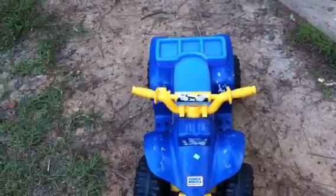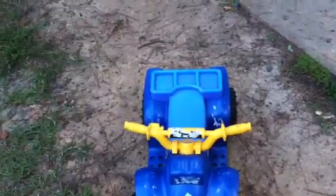Check it out real quick. Picked this up at Goodwill for, what, $5. It had a good battery, it's got a good motor, and it's got a good charger. But I'm going to use the motor for something else. I'm not sure exactly what yet.